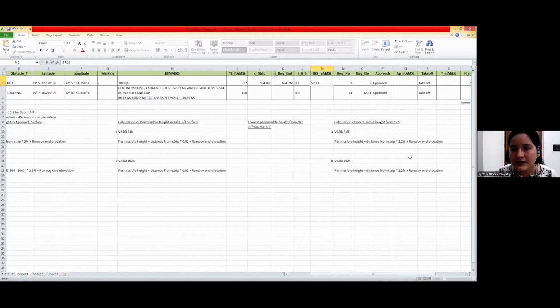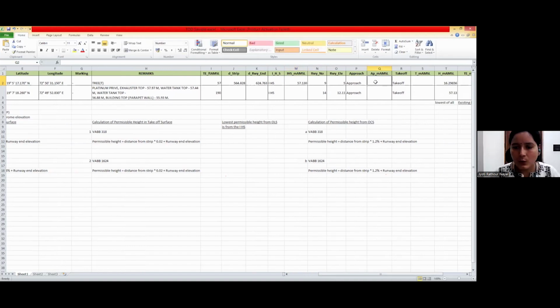So how to calculate it? We have all the values here. So distance from the strip, 2% of it, plus runway end elevation. This is your runway end elevation. So we have the value 16.297 meters.